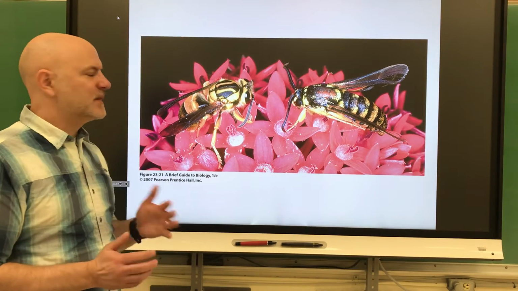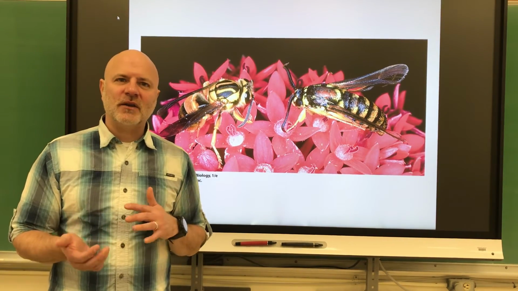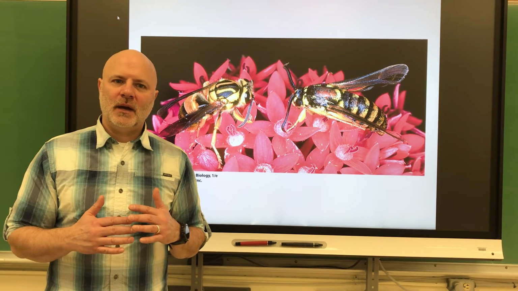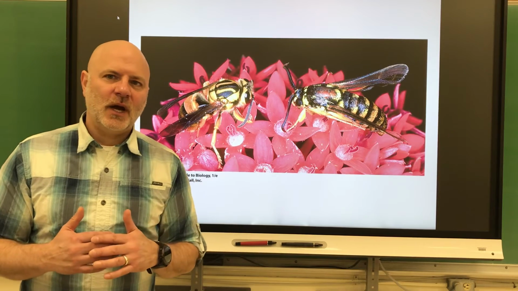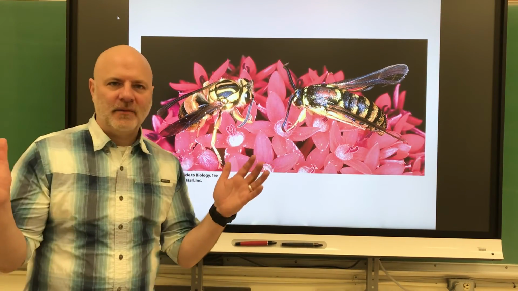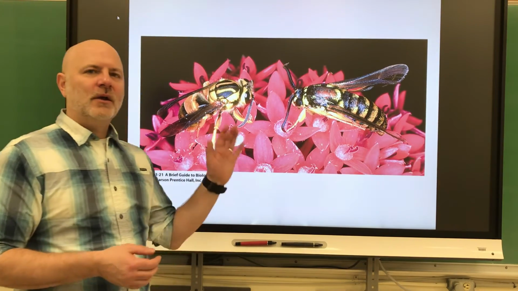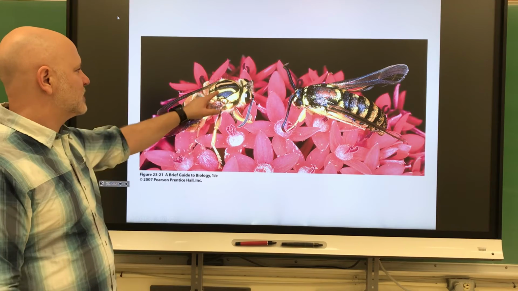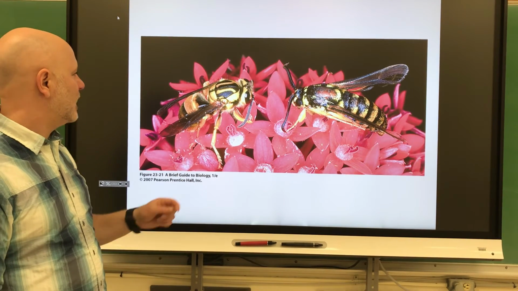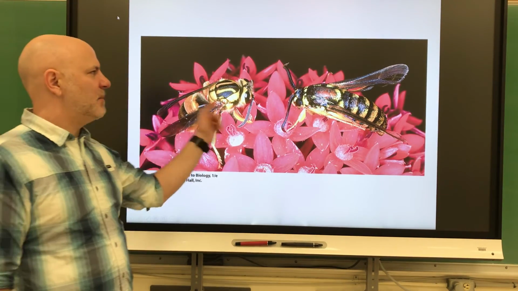Bees and wasps resemble each other, and that resemblance makes it so that predators don't have to try to figure out which species is bad and which is not. They're all bad, right? So all bees, all wasps, they sting, so you just avoid them all. They all look fairly similar, all with this black and yellow coloration. All right. Now, I do want to point out, this is not a Mullerian mimic. This is a Batesian mimic.